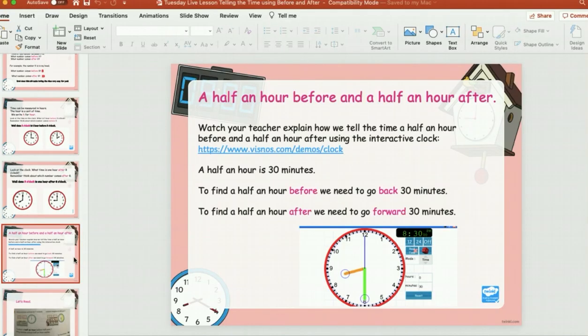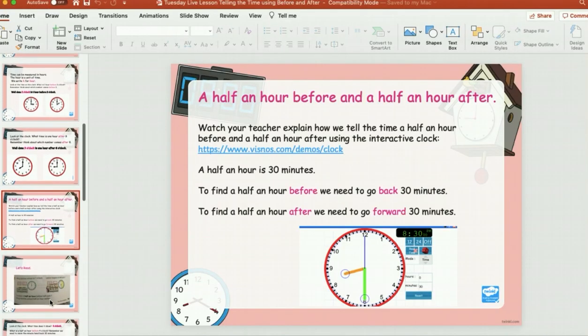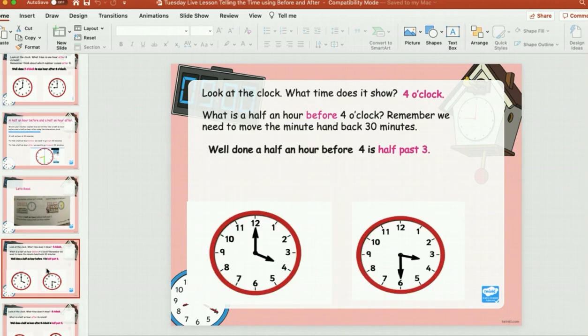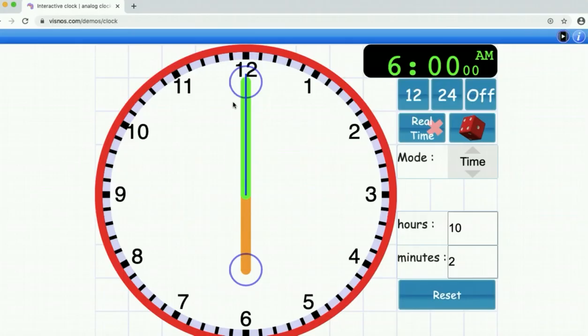So half past. Now let's see how we can see the time in half past. Here we are. Half means this part is full half. So when it is going half past, this minute hand is going all the way from 12 coming back to 6. Half means this is exact half.